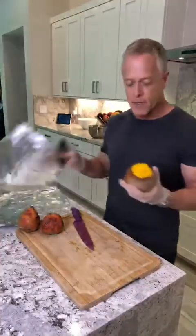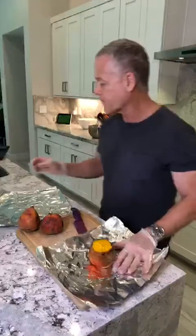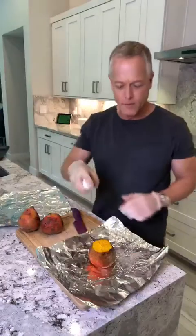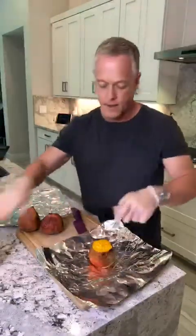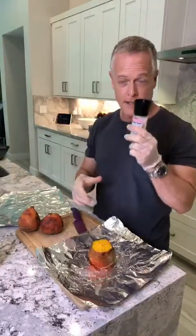So I'm going to take my piece of tin foil and put it on here. Then I'm going to get my olive oil spray. I'm never really prepared these days. Just a couple little sprays, a couple little turns of pink Himalayan sea salt.